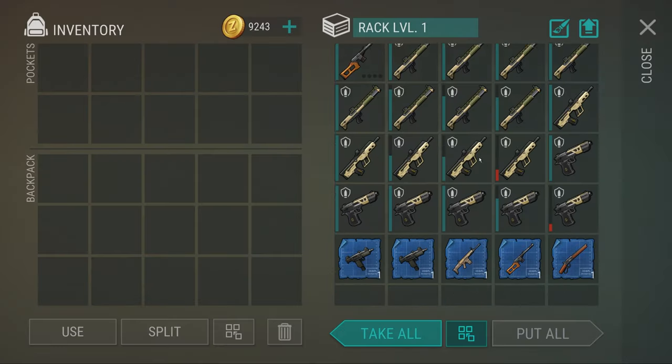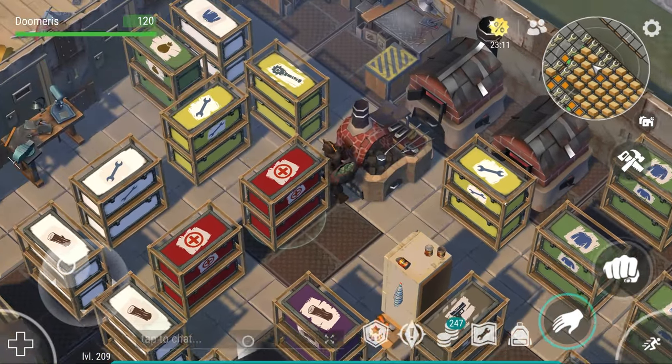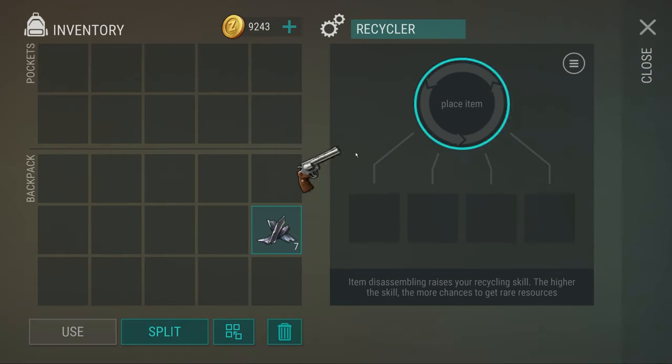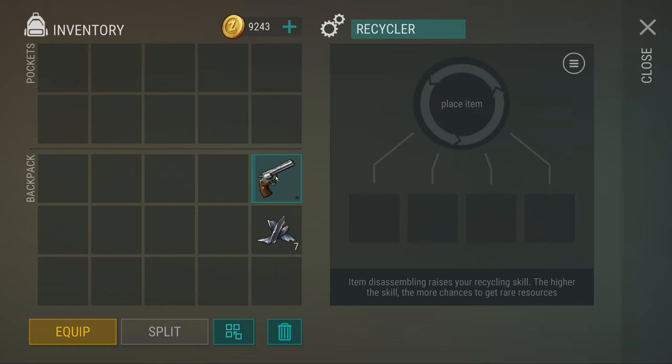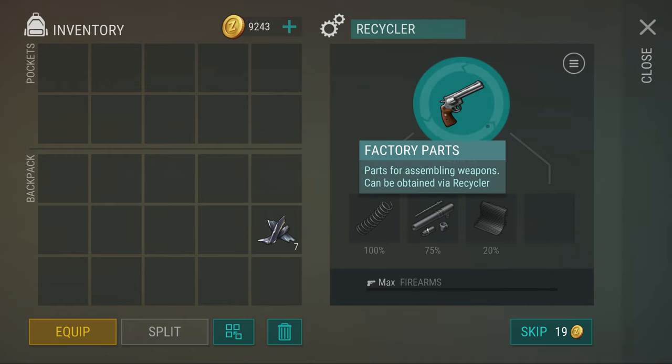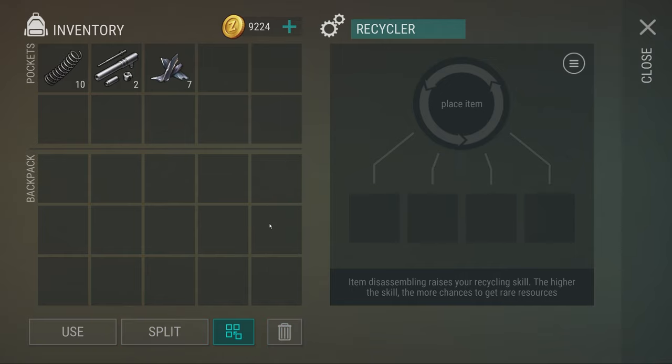You put a weapon in your recycler, wait 1 hour, come back, see if you get factory parts or not. It doesn't matter what gun you recycle, it can be a Glock or Uzi, but higher tier guns will give you more factory parts. For example, a minigun might give you 2 to 3 factory parts when recycled. It does matter what level you recycle it at. For example, if you recycle at level 50, you will get a higher chance to get factory parts.